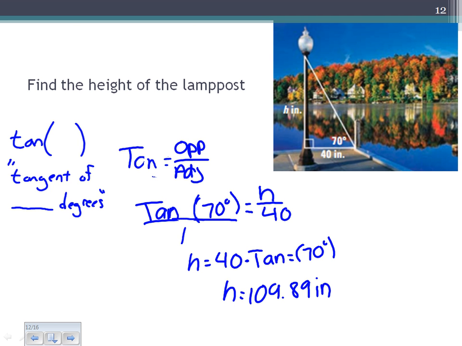109 looks great. Myra? You would round it. What did you get before the decimal? What did your calculator say? Myra says she got 109.899. In that case, you should round up. This becomes a 0 because it goes up, so it needs to round this one up, so it becomes 109.90. Yes, you should practice your rounding skills.